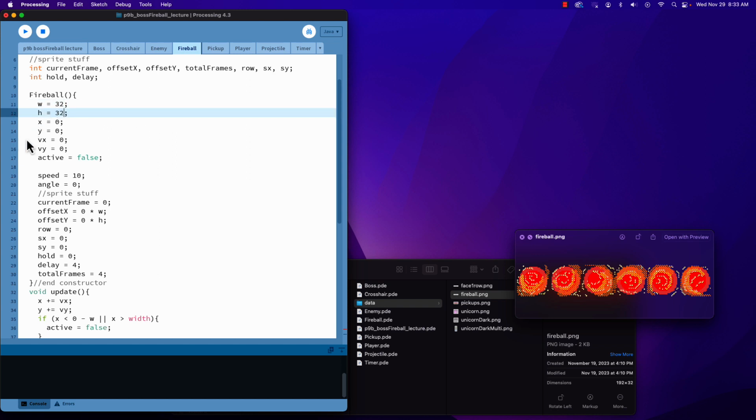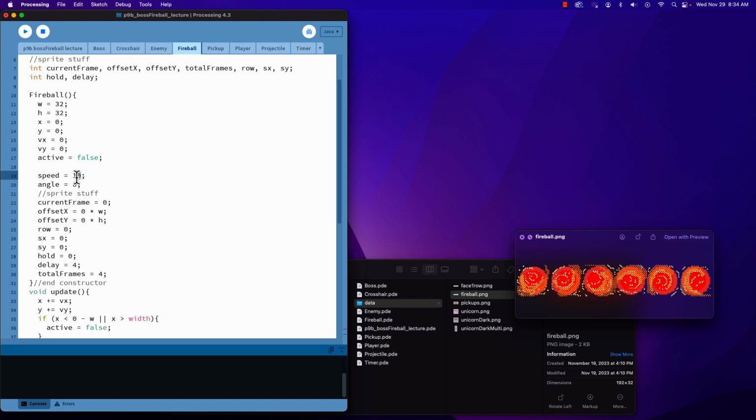Now if you make your boss projectile differently sized, so you make it 16, you make it 48, you make it 96, you make it 23, put in the values for yours. I just like to keep things mostly consistent on this.